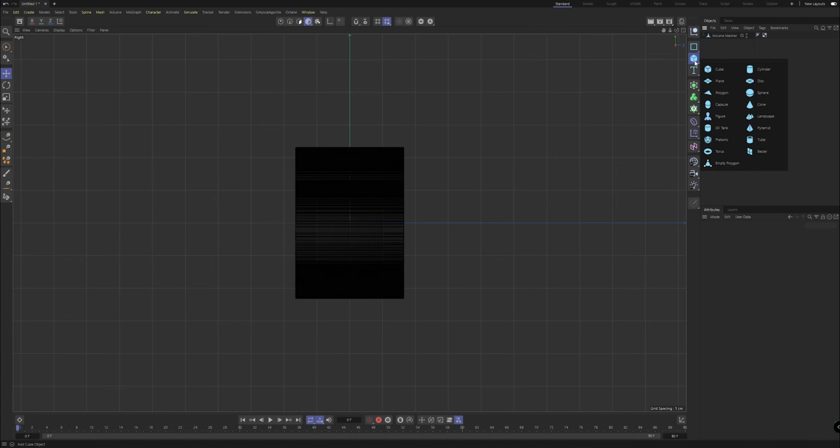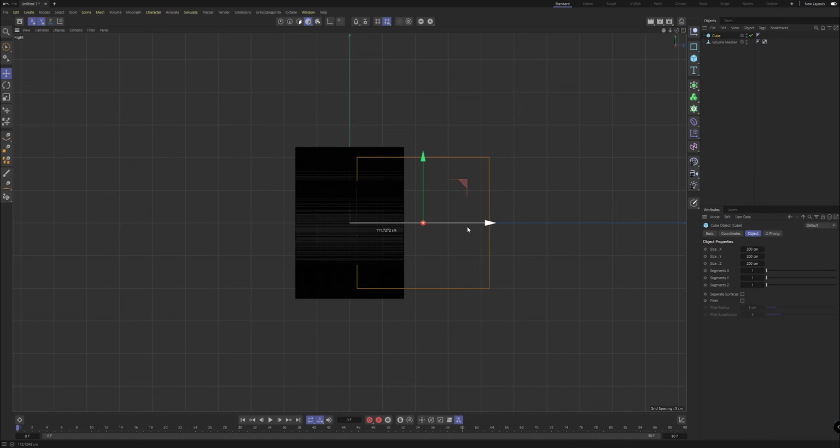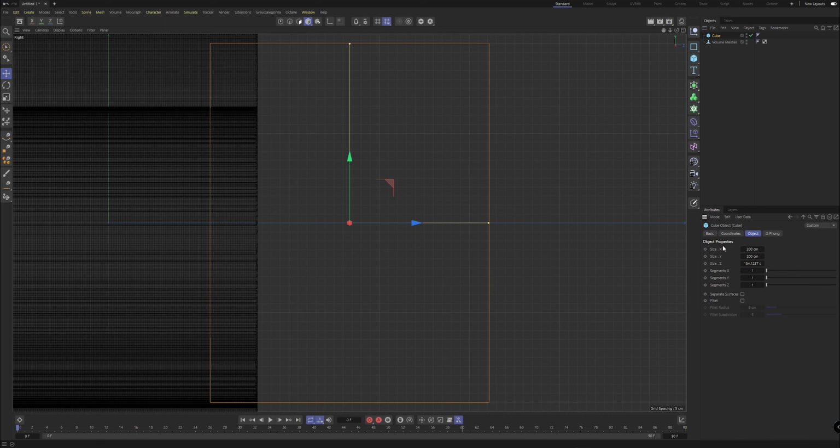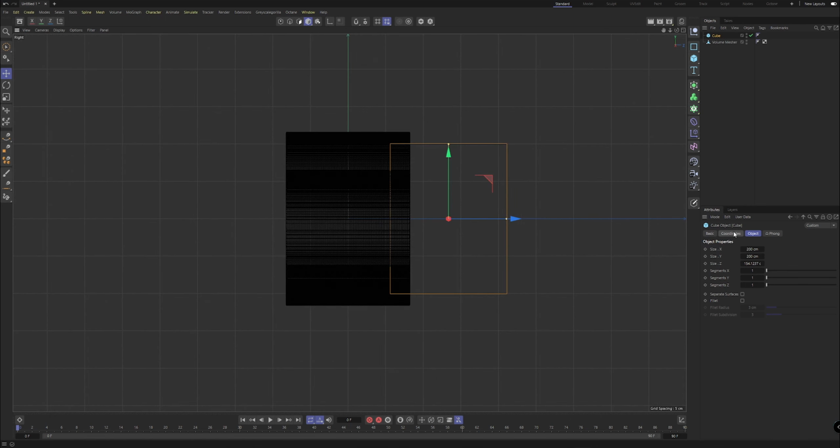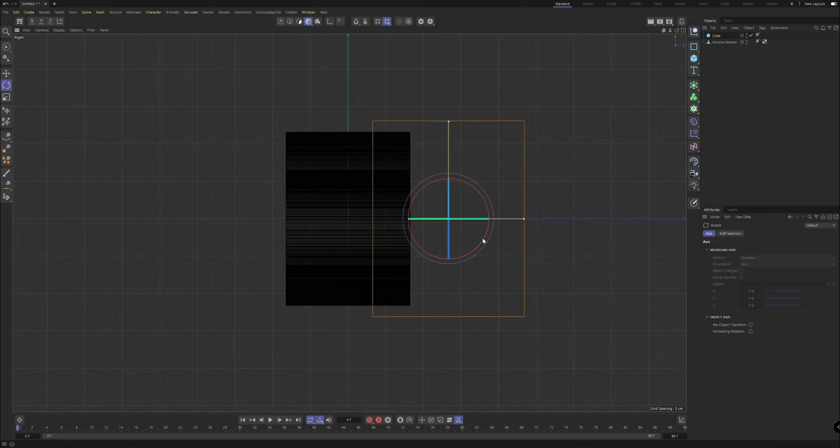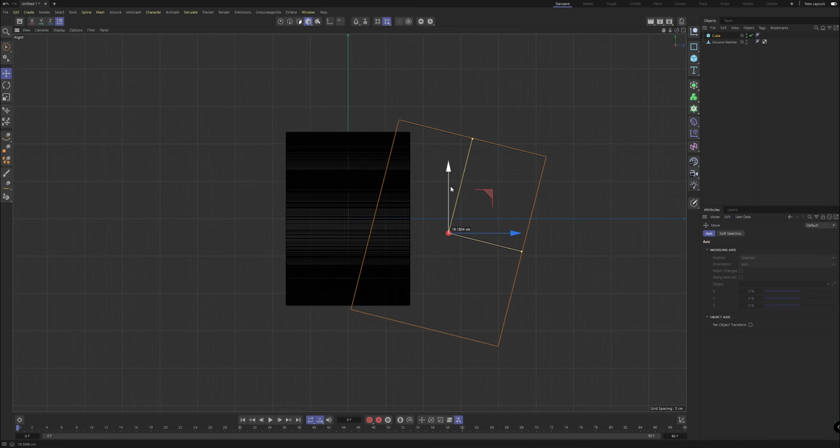But in this case, I think it may be better to just grab two cubes really simply like this, scale this up, maybe. I thought S might scale it for a sec there. It's actually T, so if you T this up, rotate this over to something like that, you can move this to about here.